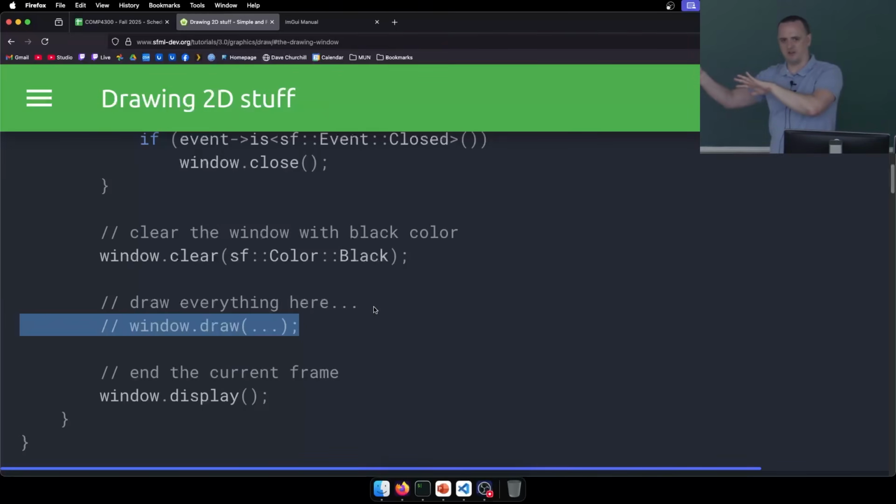And now you're drawing to that one, and at the end of this frame, they swap, and then they swap, and then they swap. So you are writing essentially to one buffer while another one gets displayed, and then the variables just keep swapping, and then that gets sent to the graphics card. So the window.display, under the hood, one of the things it does there is swap those buffers.